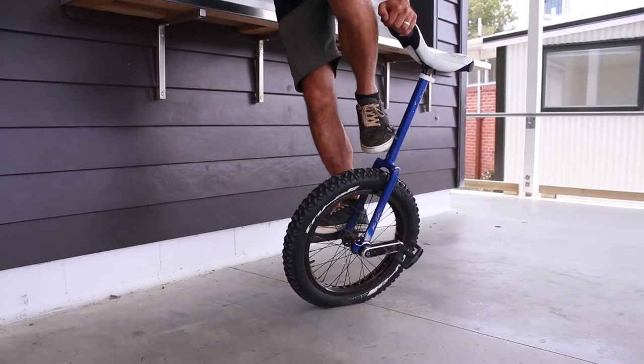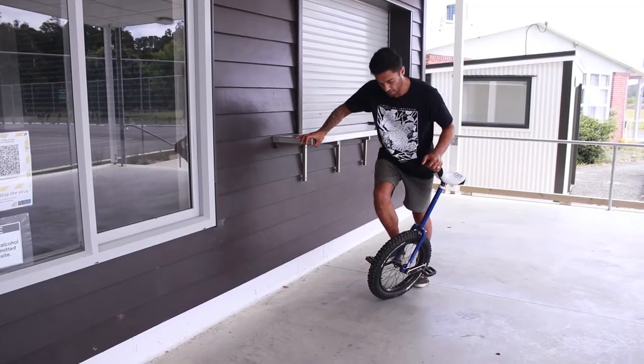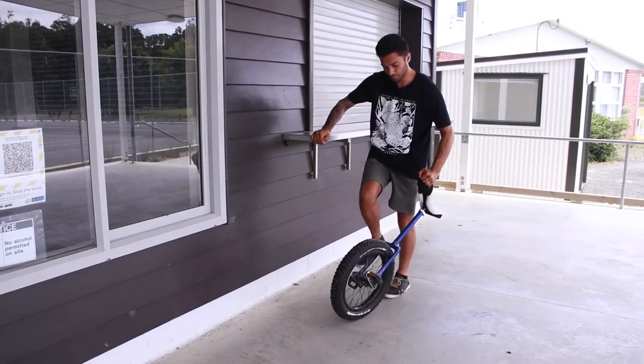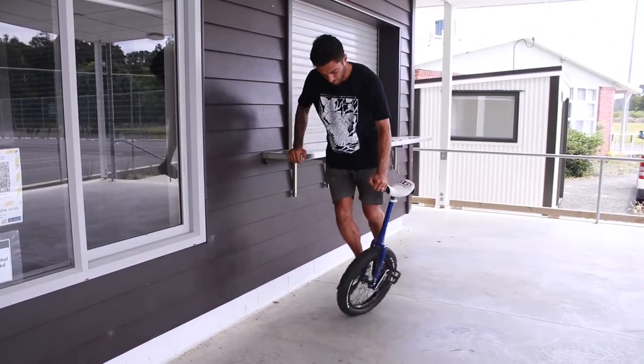Now the principle is the same. You want to be shifting your body weight forward a little bit. That's why I taught you to initially do it like this, really pushing your body weight forward. Yeah, it's just not gonna work if you don't know to shift your body weight, right?